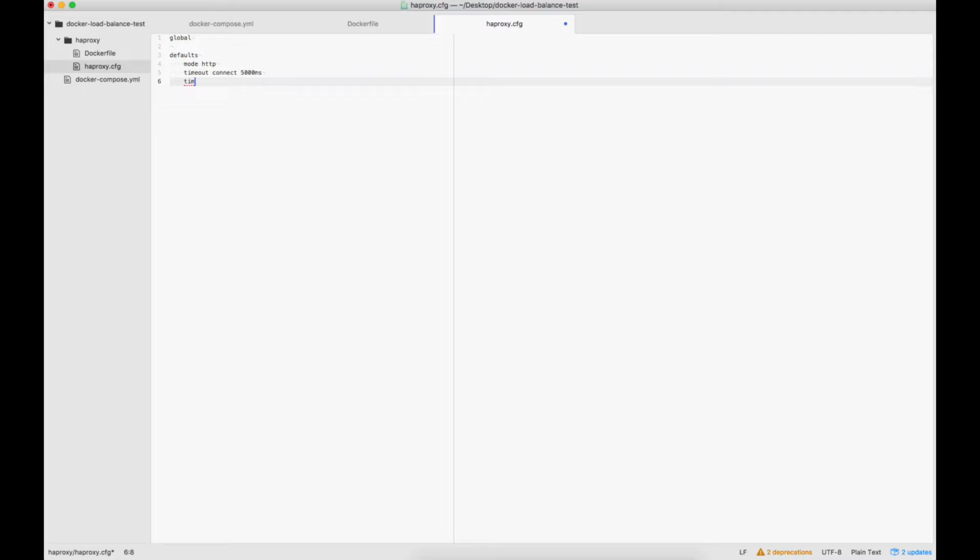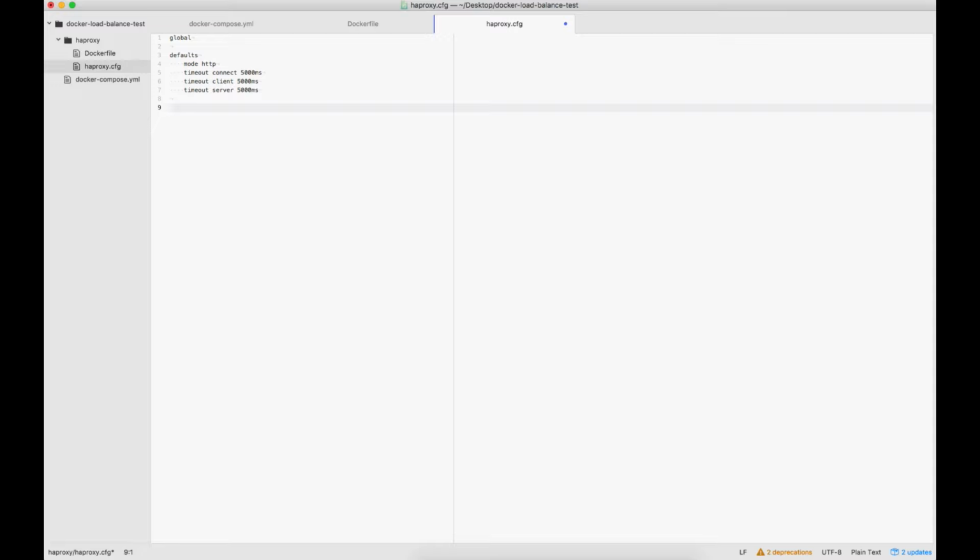But you're going to need the timeout variables for connect, client, 5,000 milliseconds, and timeout for the server, also 5 seconds basically.